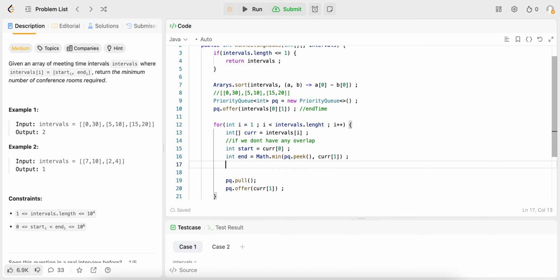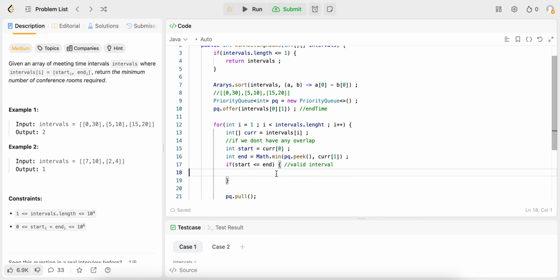Now what is the formula for checking if it is valid or not? Very simple: start less than or equal to end is the formula to check if it is a valid interval.